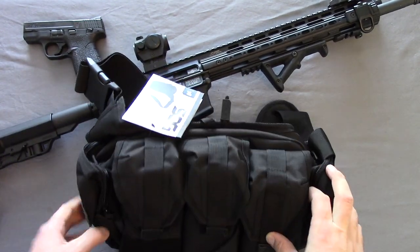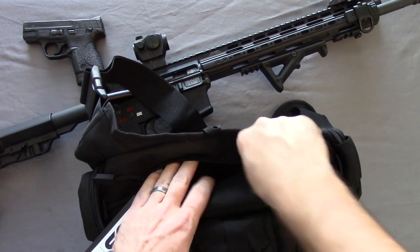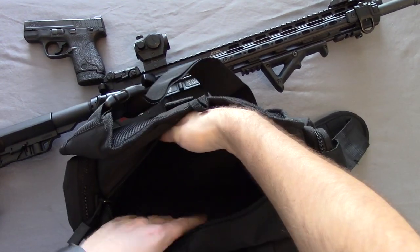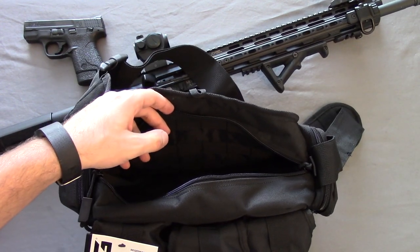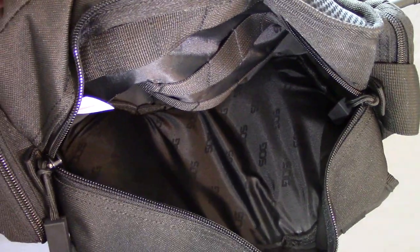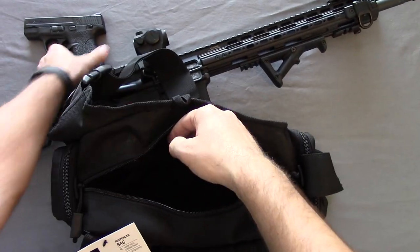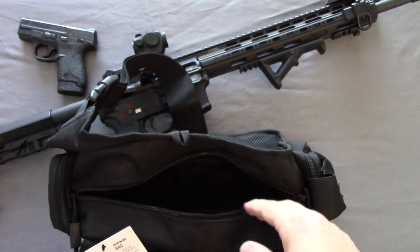I'll show you guys you can also use this as a small rifle bag. Going up to the top here — there's a nice big zipper on top opening into a big compartment. It's got somewhat padding on the magazine side, but on the other side I need my flashlight to show you. It's got the SOG logo stamped throughout, and MOLLE attachments on the inside, which is good if you want to put some extra attachments — like an interior holster for your concealed carry — in there.